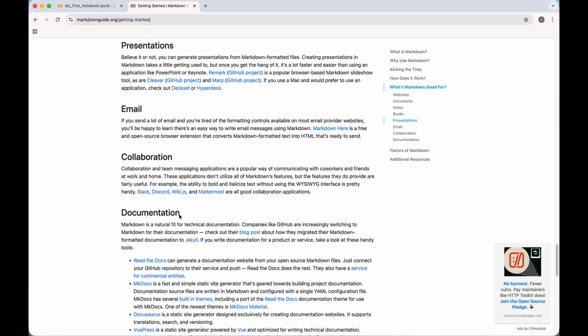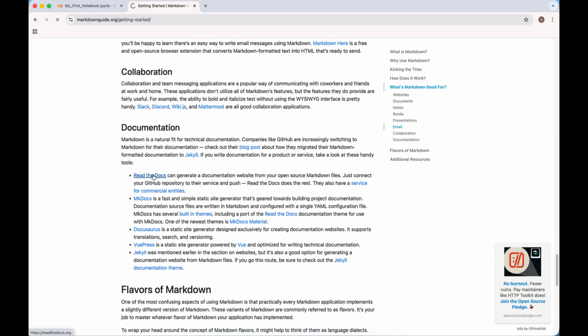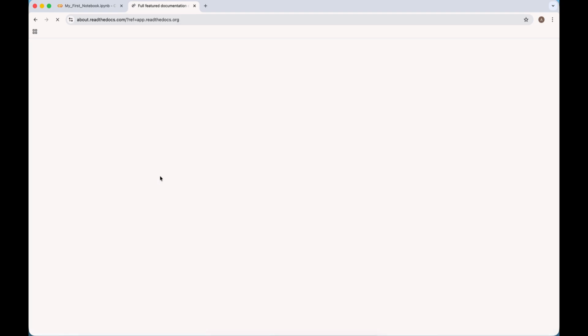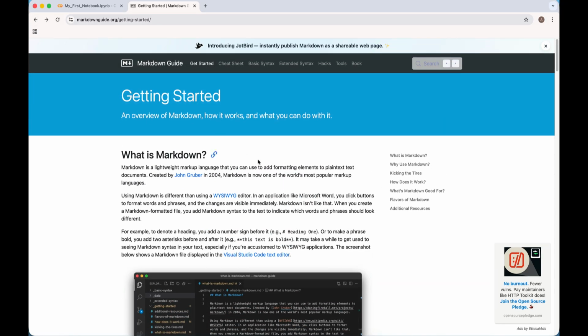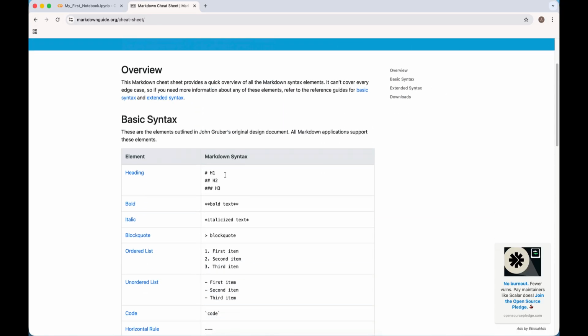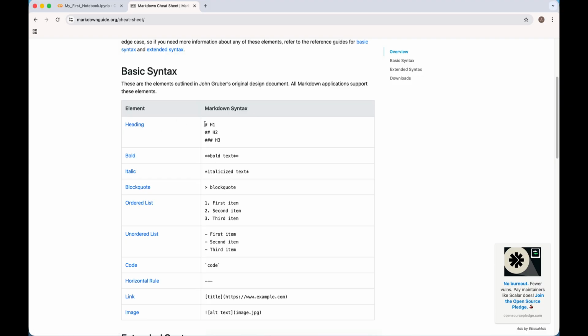Let's see, cheat sheet, yeah, there we go. So, like we said before, headings can be single hash, double hash for a second order heading, three hashes for a third order heading. To make some text bold, you just put 2 asterisks on each side. To make it italic, you put a star on each side.